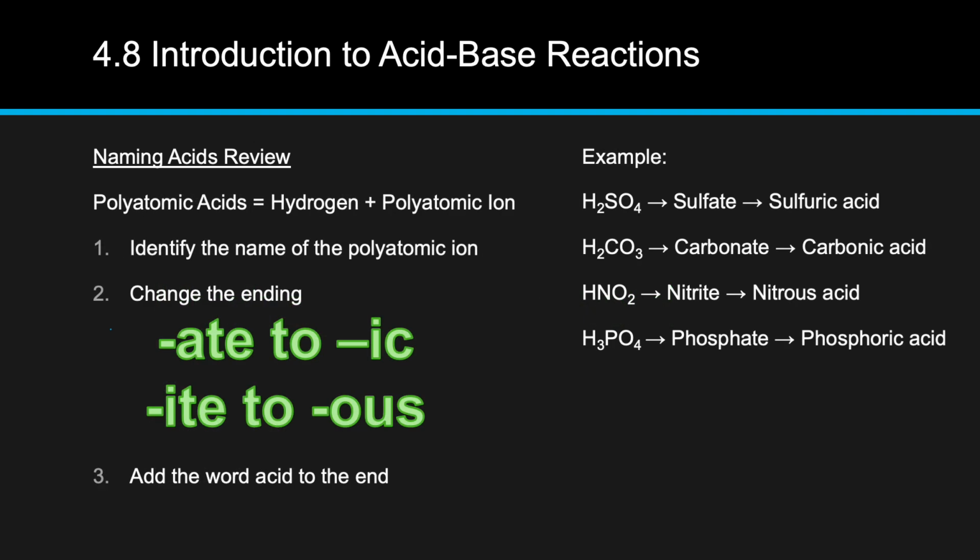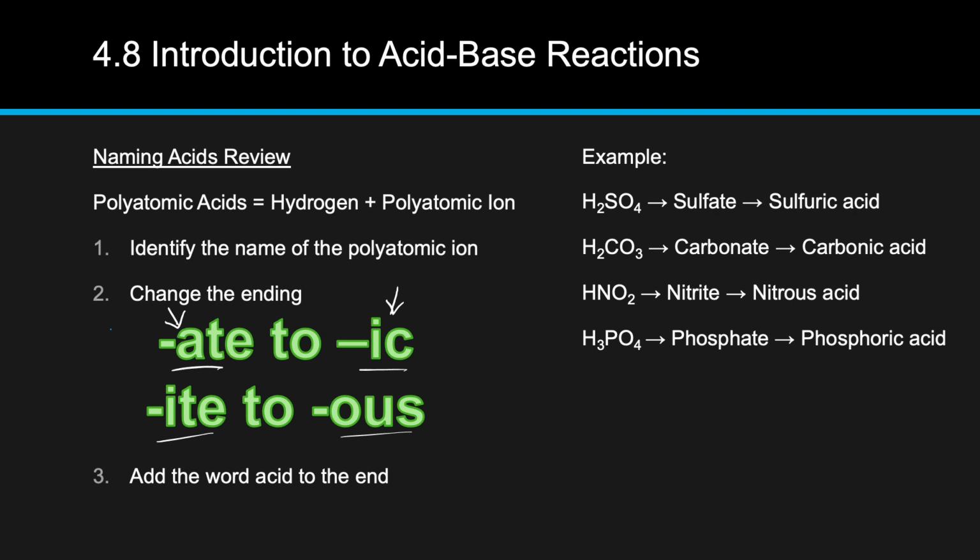All right, when we are working with acids that contain hydrogen in a polyatomic ion, they have a different set of naming rules. First you identify the polyatomic ion within that acid. Then you change the ending: ate gets changed to ic and ite gets changed to ous. I always tell my students to remember the words mathematic and tendinitis. If you want to remember that way, that would be great. If not, you can find another way or just memorize it. I've also had a student tell me that she ate so much that it gave her the ick, if that helps you, but she didn't have a good one for ite to ous. After you change the ending, you add the word acid to the end.